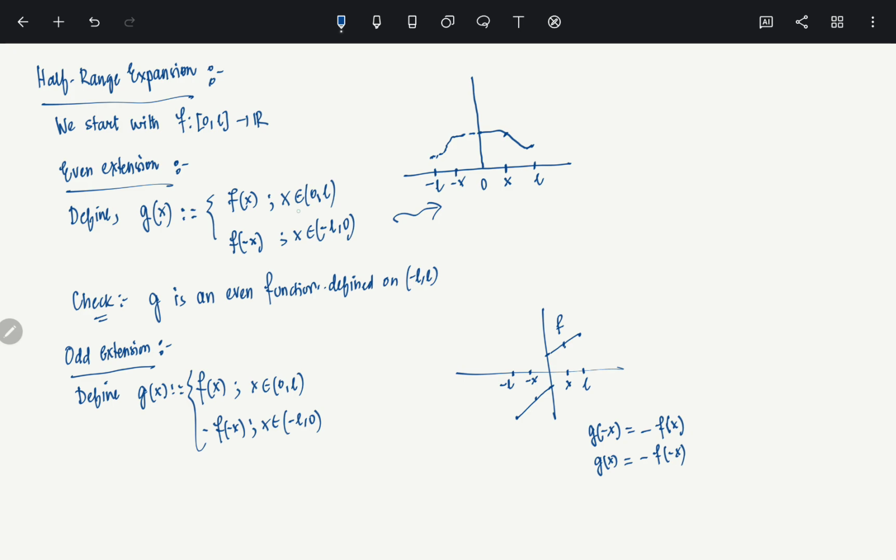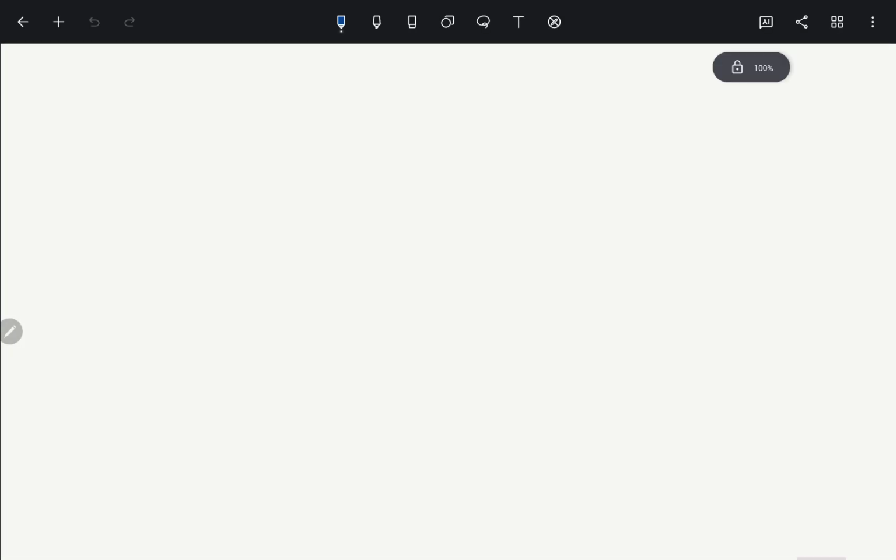Once you restrict, you get the Fourier series between minus L to L. Now you could just restrict it to 0 to L. That will be the Fourier series of f on 0 to L, because the extension function is basically the Fourier series in the whole interval minus L to L. Now you are just restricting it to 0 to L. That will be your f. So that's your Fourier series. Without talking much, let us write down what exactly it means.